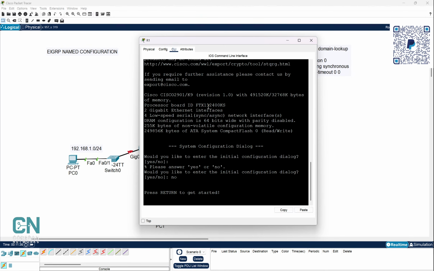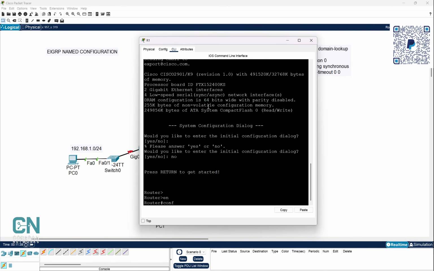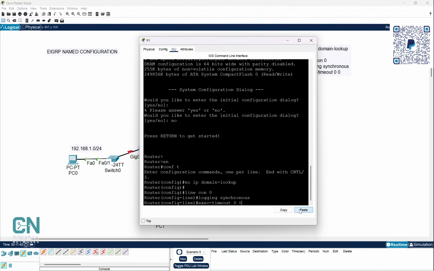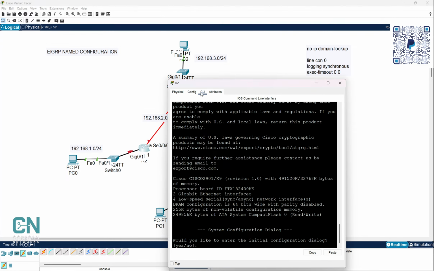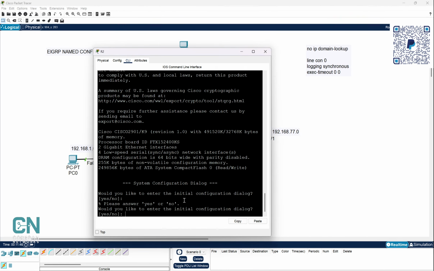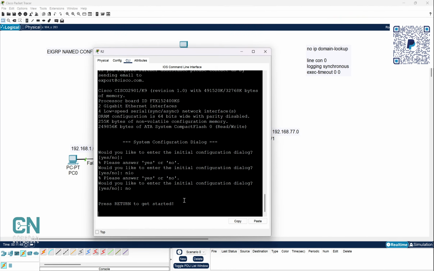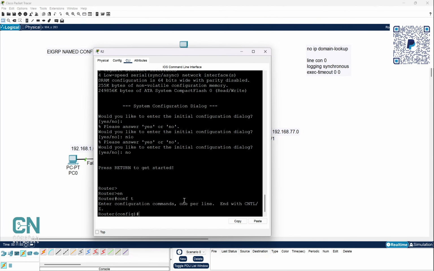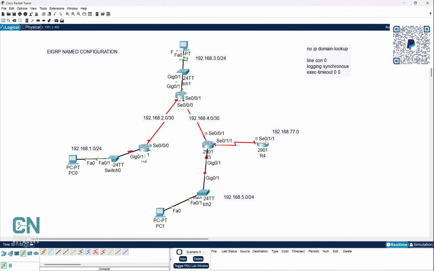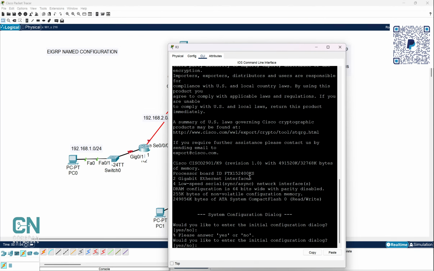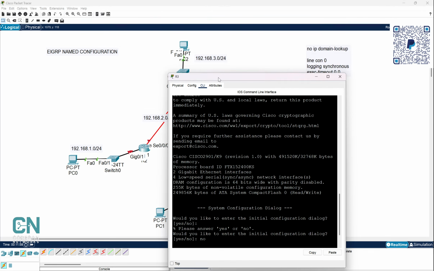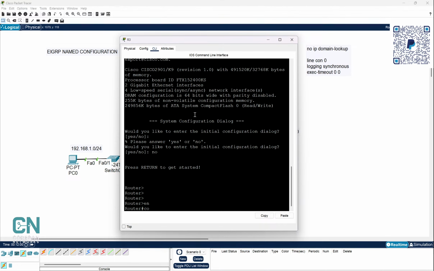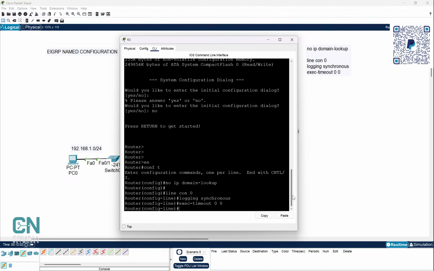No, we don't want to do automatic configuration, just paste. Enable, configure terminal and paste. Enable, configure terminal, paste.